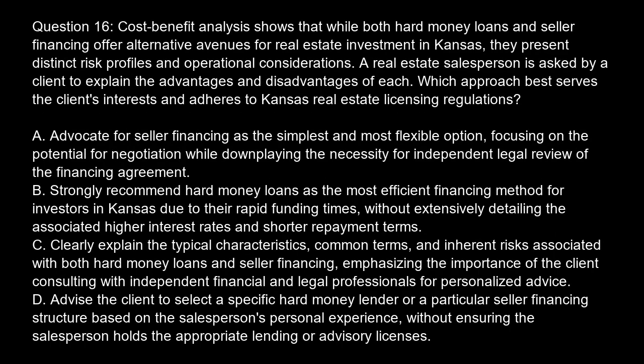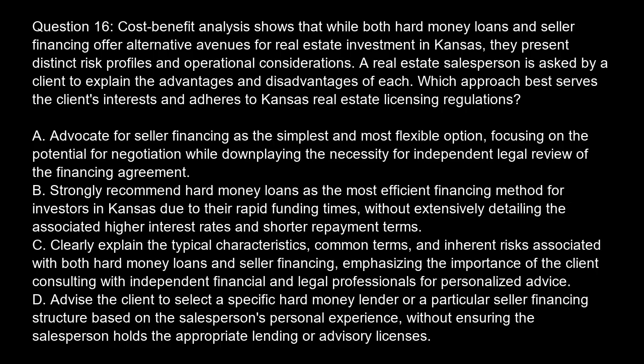Question 16. Cost-benefit analysis shows that while both hard money loans and seller financing offer alternative avenues for real estate investment in Kansas, they present distinct risk profiles and operational considerations. A real estate salesperson is asked by a client to explain the advantages and disadvantages of each. Which approach best serves the client's interest and adheres to Kansas real estate licensing regulations?